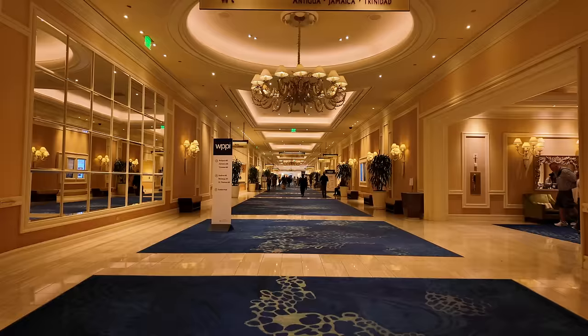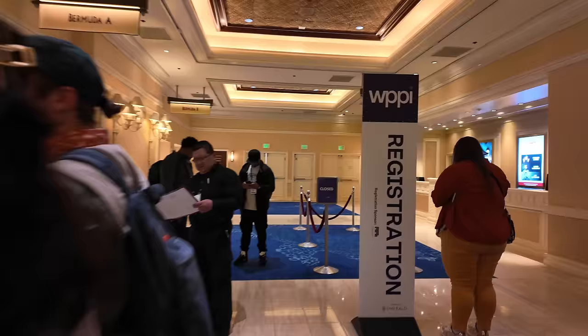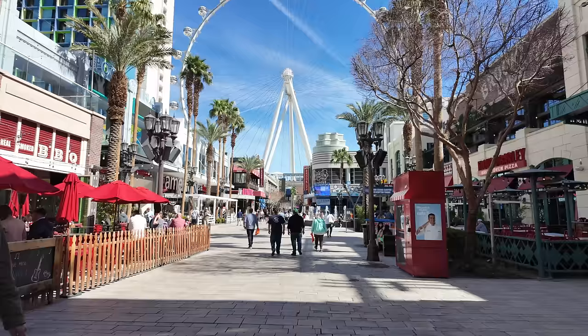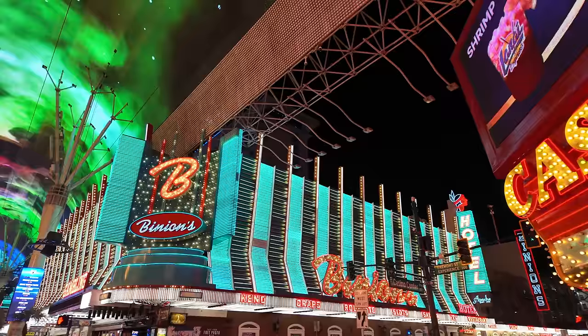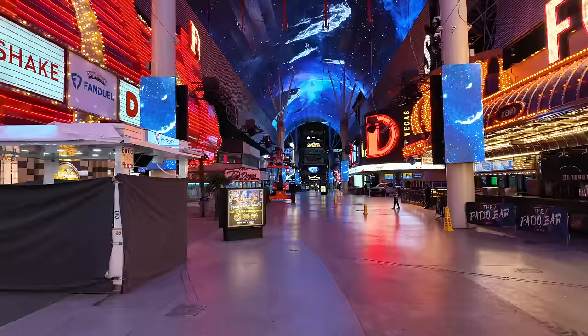Here's an indoor shot in the Mirage Hotel going to WPPI — an example of walking. And this is what outdoor looks like. Outdoor is 100% — you couldn't tell what camera captured it, it just looks fantastic as long as you have enough light. This is at nighttime, actually super early in the morning — 4:40 in the morning — but the lights are so bright. This is straight out of camera, just flat out, let the camera do everything, and it looks fantabulous.